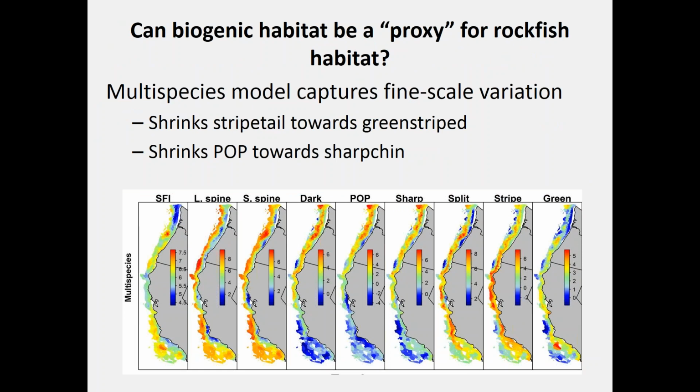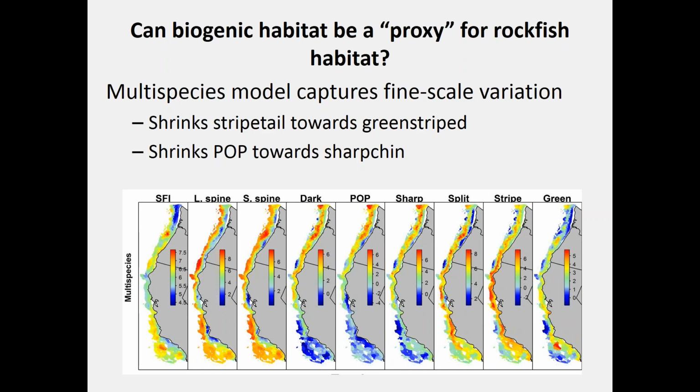But dark blotched POP and sharpshin are actually really different in the multi-species model, where it's basically saying that they have really low density inshore, which matches our biological assumptions about the species. And it's able to pick up this sort of hot spot up near the Canada border that we see in dark blotched a lot. And so the multi-species model is able to hone in on areas of high and low density much more precisely.